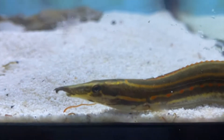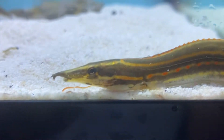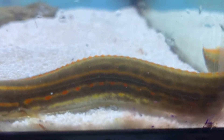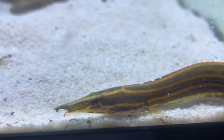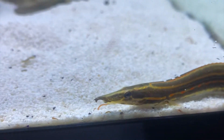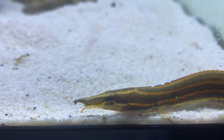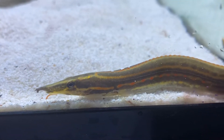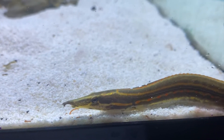Next up we've got a very beautiful one of my personal favorite eels — the fire eel. This guy is on the other hand one of the larger growing eels you'll find in captivity. They typically grow about two feet long in captivity but have been reported getting up to three feet if kept in the right environment, so keep that in mind. You probably want these guys in at least a 125-gallon.